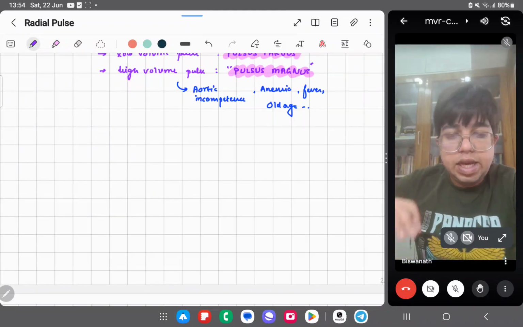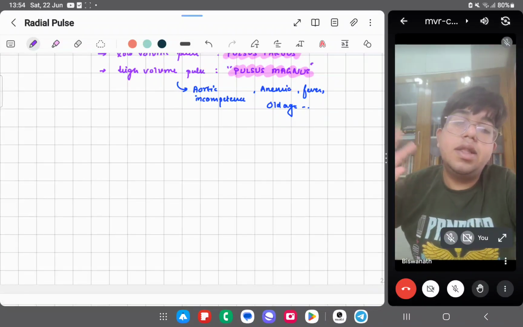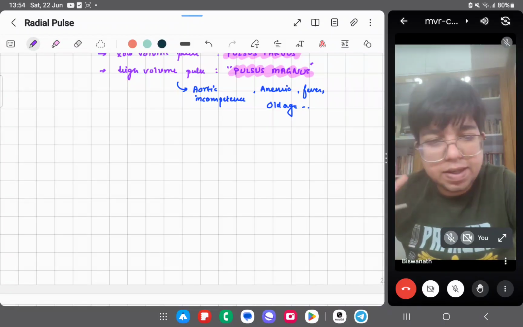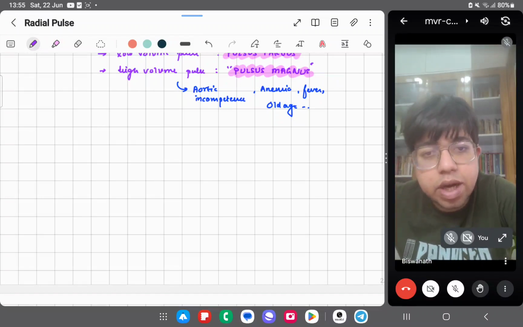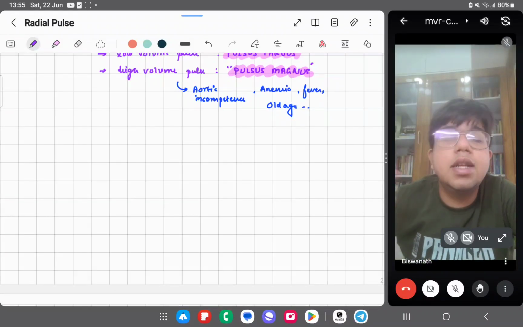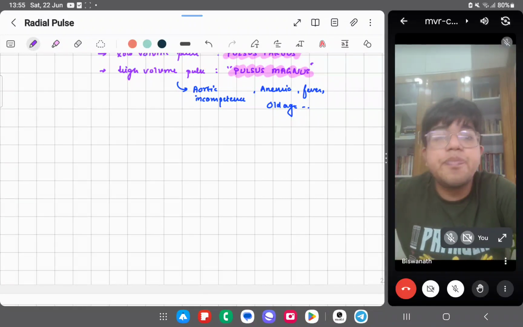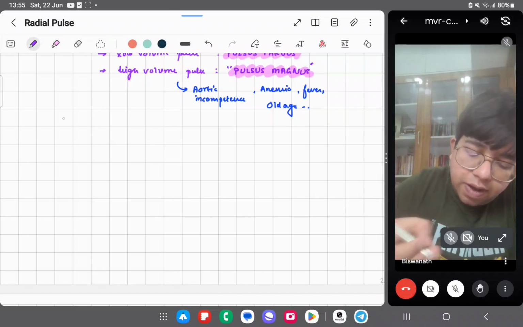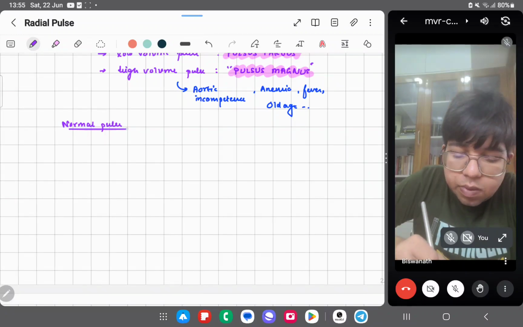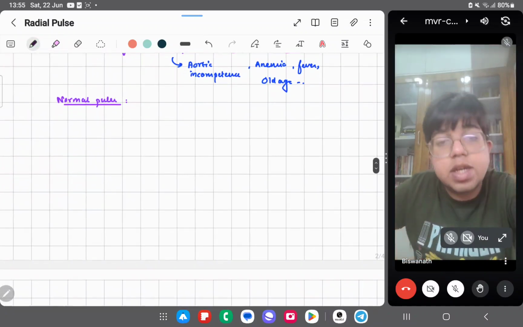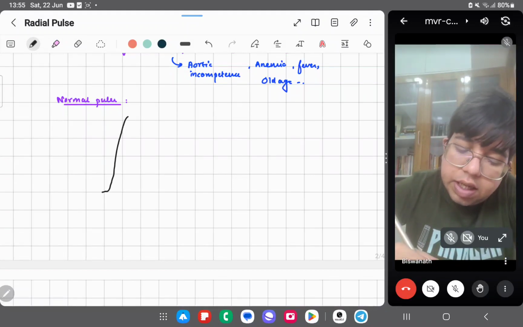Now we'll see how a wave of a normal pulse looks. Then we can understand the three types. I will cover just basic three types of abnormal pulses. One is called the anacrotic pulse, one is called the dicrotic pulse, and the other one is called the Corrigan pulse, Corrigan's pulse or Waterhammer pulse. So basically we are covering the normal pulse wave, how the normal pulse looks like, and what are the parts you have to understand. So normal pulse is basically this type of shape. Just I'm drawing, just see.